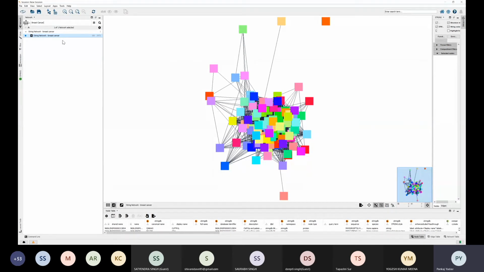There are 100 proteins that have been found to be associated with, or involved in, breast cancer. And you can see the number of edges here. There are around 2000 edges in this network. So these are the possible connections, or interactions, that have been observed among these 100 proteins.